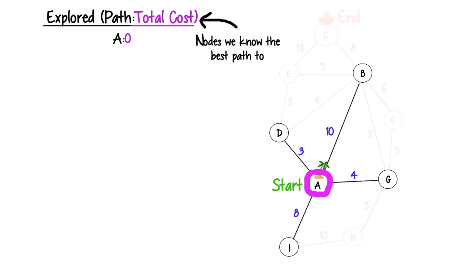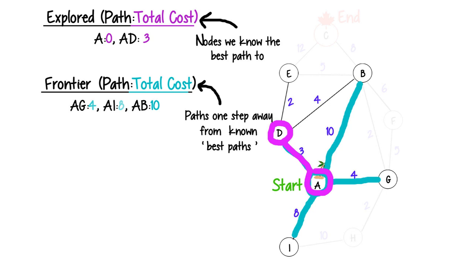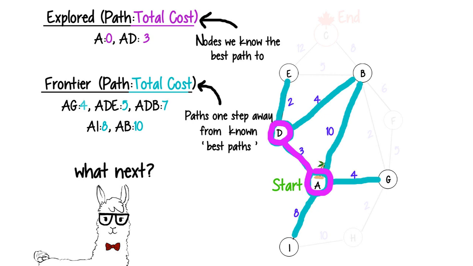So to keep track of all the paths we're currently building off of, let's have a list of explored paths. And to keep track of the nodes that we can maybe add on to them, we'll have the frontier in spirit of the Great American West. So again, A to D has good potential to eventually become the very best, so we explore it. This unlocks new paths, some to old nodes, some to new ones, so we update our frontier. So we always want our frontier to tell us how to get from A to any node we haven't explored yet that's accessible through the paths we've built so far. So now that we've updated, can we find the fastest path from A to another node?